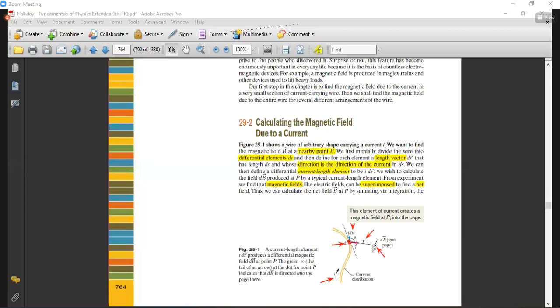Second thing which you can see here is that they have mentioned point P, there is a cross. I don't know whether it is clear up to your figure. Basically this cross shows that the direction of the magnetic field is into the paper at the right end while it is out of the paper at the left end. So it is into the paper right now at point P and they have mentioned it here.